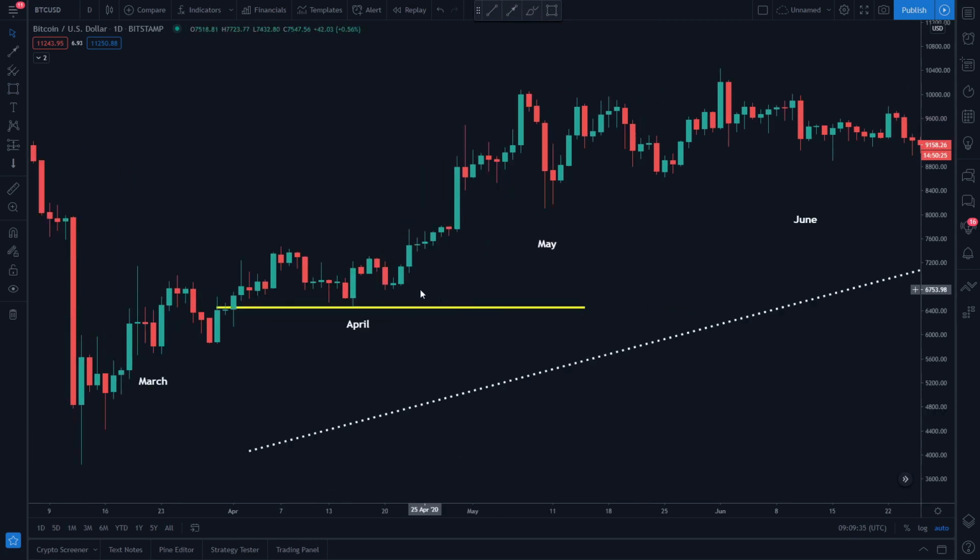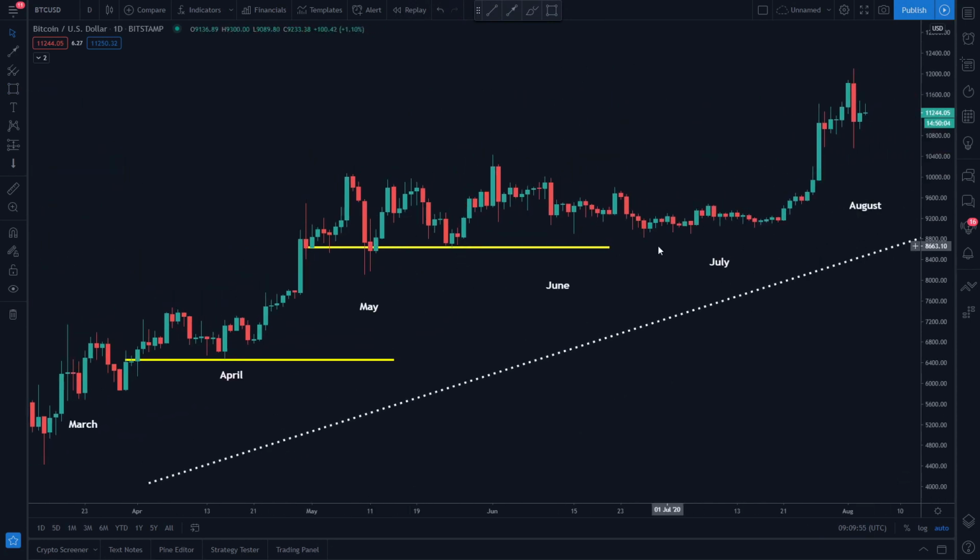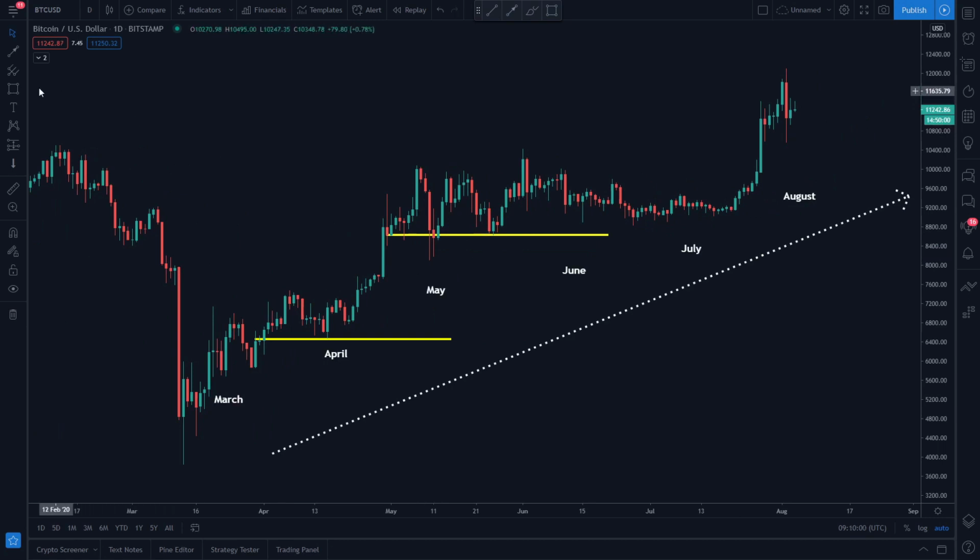Now we are going to look at the April month. Where did the candle close for the April month? You can see on the bottom line, this here was the 1st of May. In this case, this candle closed here, right? So exactly from that level, we are going to draw a line just like this one here, right?